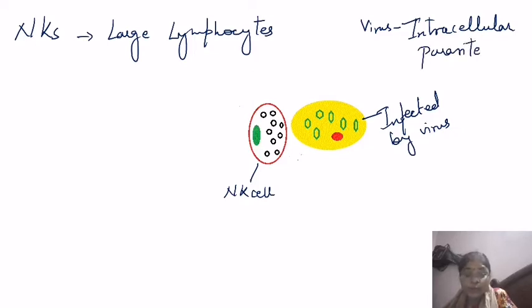So what do they do? They hijack your protein machinery and they start forming their own proteins. So you can see a lot of viral particles are there on them, and they start forming glycoproteins on the surface of these cells. Like this you will see that they will have a glycoprotein on their surface.